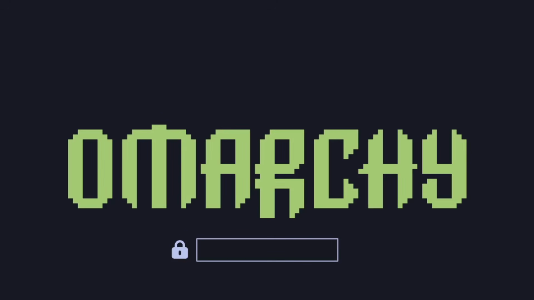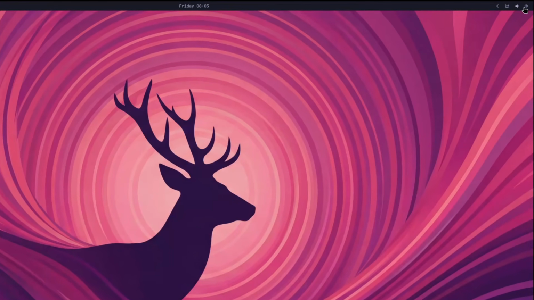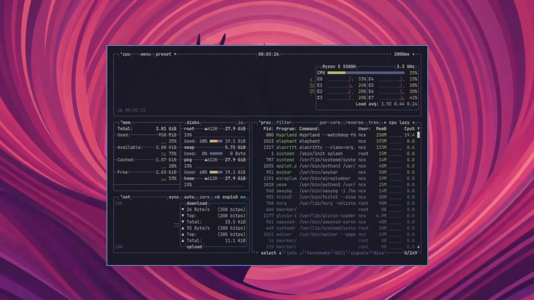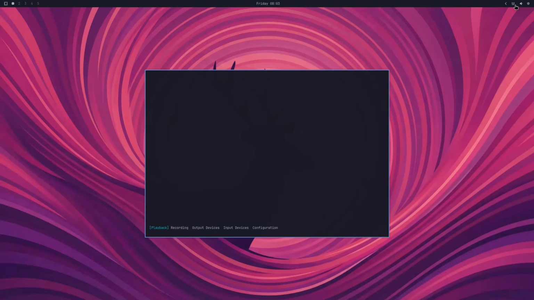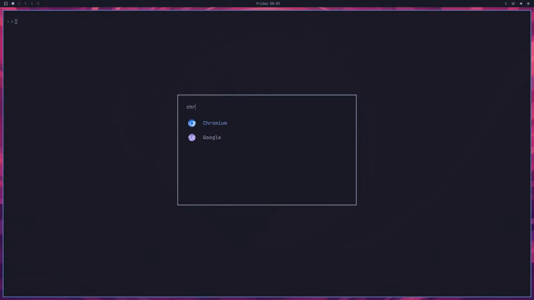Today we are reviewing Omarchy, a distro that has been making a lot of noise in the Linux community, and honestly it deserves the attention. Omarchy, at first glance, looks gorgeous, clean, minimal, fast, but this isn't your typical Linux distro. It is very opinionated. It was built by one person for a very specific type of user, and once you see what it looks like under the hood, you'll understand why it's getting so much hype and also why it might not be for everybody.